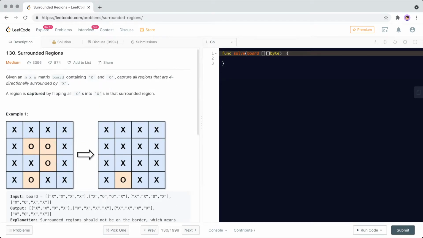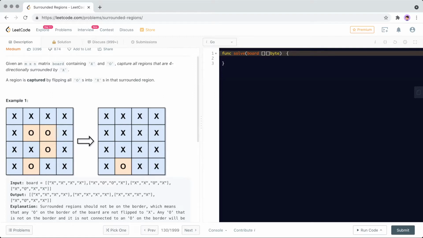I think what you could do is, why not just scan all the edges, right? Because we're trying to find all the edges. You basically don't want to flip those, so you can mark them with a different letter, and then anything that is an O in the middle, when you scan it again, you just convert it back to X, right?